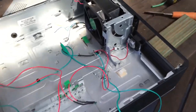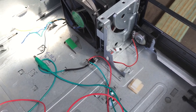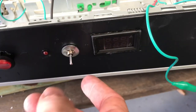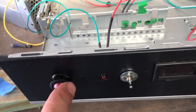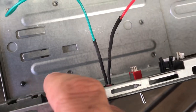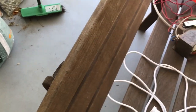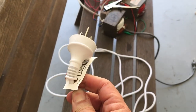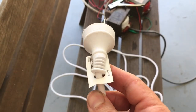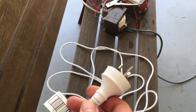A bit of a progress report: we have mounted the FET that does the control for the heat protection - if the power supply overheats. We've got our LED to indicate either the fan is on or there's an overheat condition. This is going to be our on/off switch - I haven't pushed it in properly yet because I want to get heat shrink on the back because of the mains voltages across the back of this switch. For the cord, buying by the meter was actually cheaper - I just bought a decent five-meter extension cord. I'll probably keep three and a half to four meters on it. Thank you Bunnings.